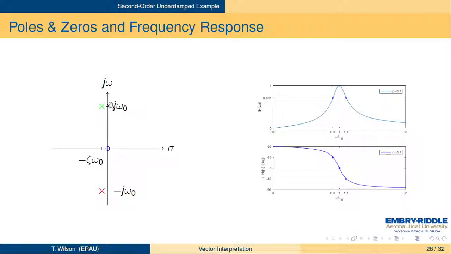As you keep moving by there, the gain gets bigger and bigger until you get to this vector from the positive imaginary part pole gets to be as small as it is. And since that length shows up in the denominator, that makes the gain as big as it's going to get. And then as that vector starts to get big again, the gain starts to go down. And now, at a certain point, you have the three vectors, as we saw, all ending up being the same length omega. And since one of those, the vector from the 0, counts in the numerator and the other two count in the denominator, it rolls off like 1 over omega.